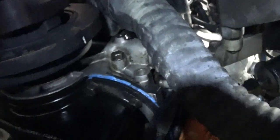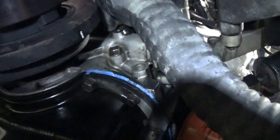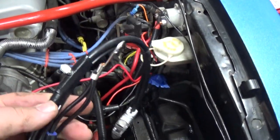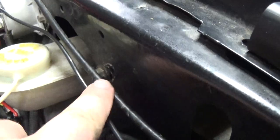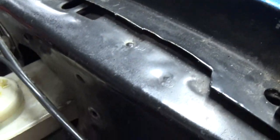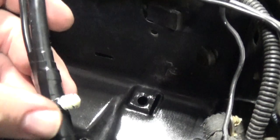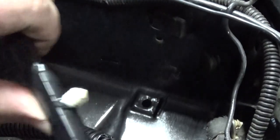Once you have the bolt removed, make sure the surface is nice and clean - grab a rag with some brake parts cleaner and get that surface cleaned up. I have the cable hooked up right there, facing this direction, running up towards the battery. I have that ground wire ran up here. I have a little bit of sandpaper - going to hit behind that and make sure the connection is nice and clean when I reinstall that bolt. Got that all cleaned up. Let's reinstall this connector - the clip goes right here, holding the wire. Just press that in.